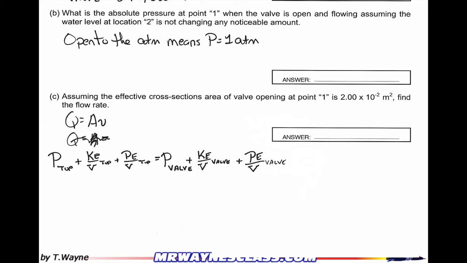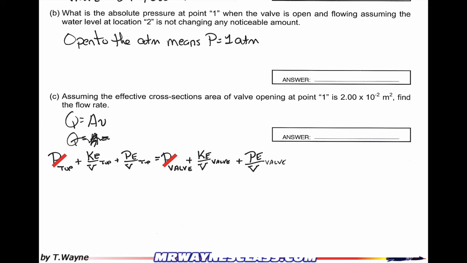I can figure out the velocity, not using the continuity equation with the conservation of mass, but using conservation of energy. I know that because I have potential energy at the top, and I have kinetic energy at the bottom. And I have this height. I'm trading height for speed in this problem. So when I look at this, the pressure at the top is going to be 1 atmosphere of pressure. The pressure at the bottom is also 1 atmosphere of pressure, so they're going to divide out.